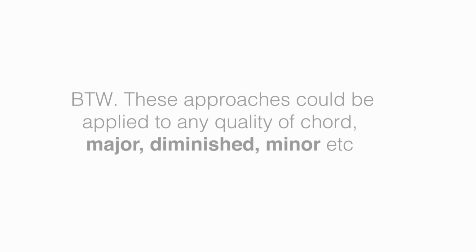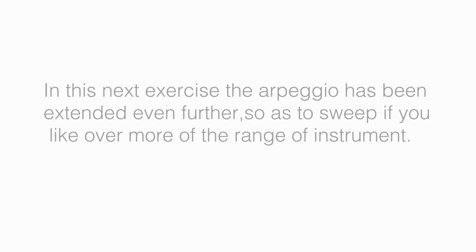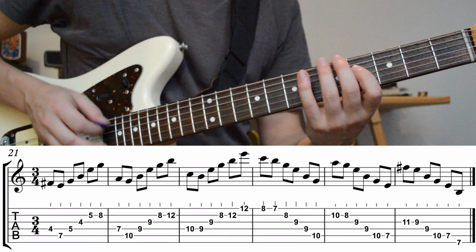By the way, these approaches could be applied to any quality of chord, major, diminished, minor, etc. We are going to focus and stay on the minor triad in this video so as to make this presentation more digestible. In this next exercise, the arpeggio has been extended even further so as to sweep, if you like, over more of the range of the instrument. The approaches are from above.